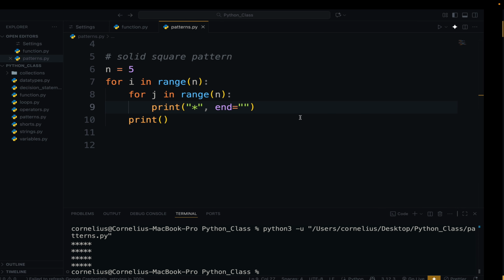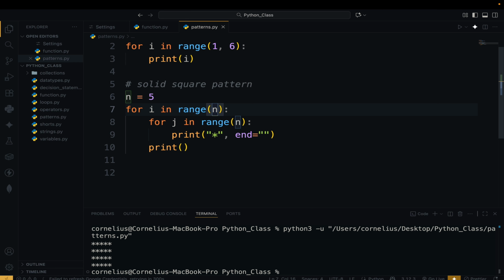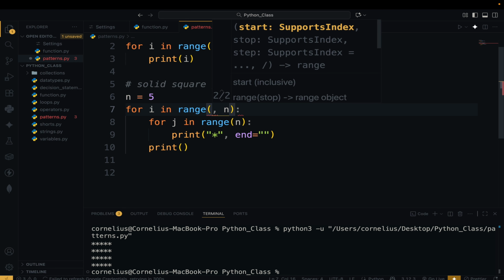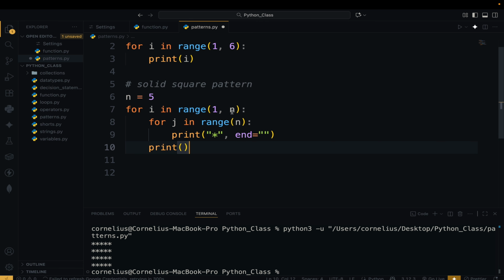All right, so let's see how we print out a right angle triangle. To print out a right angle triangle is a little bit simple. We still need our nested loop, so I'll just keep this loop. We'll say 1 will be the starting point, up to n.